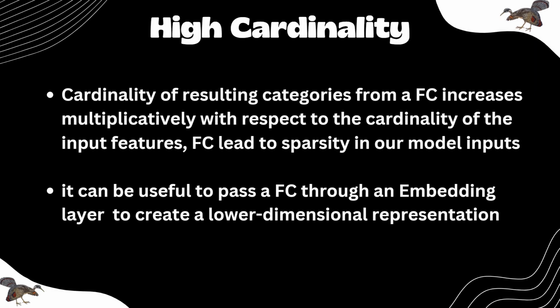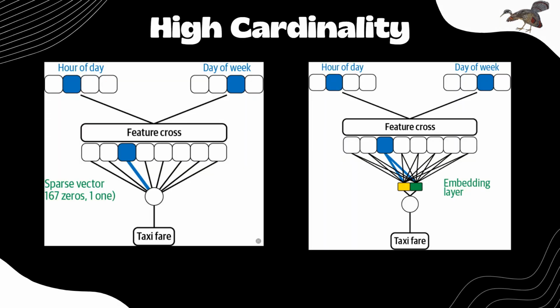Then we go to the second issue, which is the high cardinality. We talked before about how too many sparse features can make learning difficult. In the Uber example, crossing day and hour created 168 new features. What if we cross even more features? We would end up with huge sparse vectors, which makes it harder for the model to learn. Instead of dealing with large sparse vectors, we can use embeddings design pattern, like we discussed in the previous video. Embeddings convert high-dimensional sparse features into lower-dimensional dense vectors, which store meaningful relationships between features. This helps the model learn efficiently without the issue of sparse data.